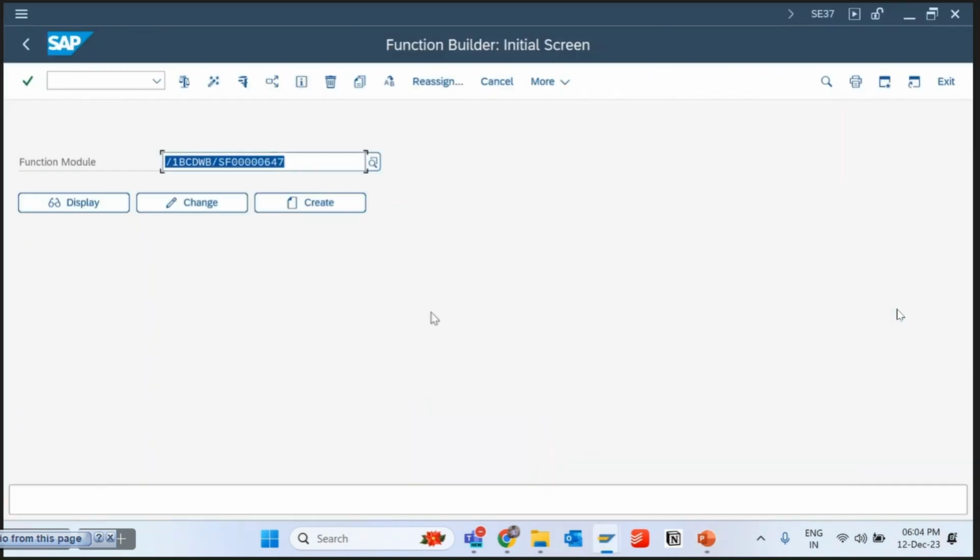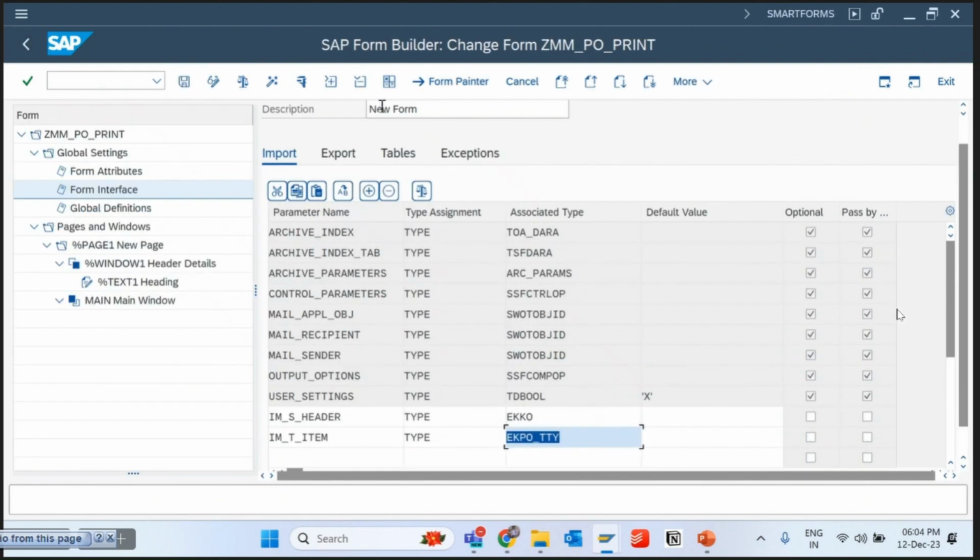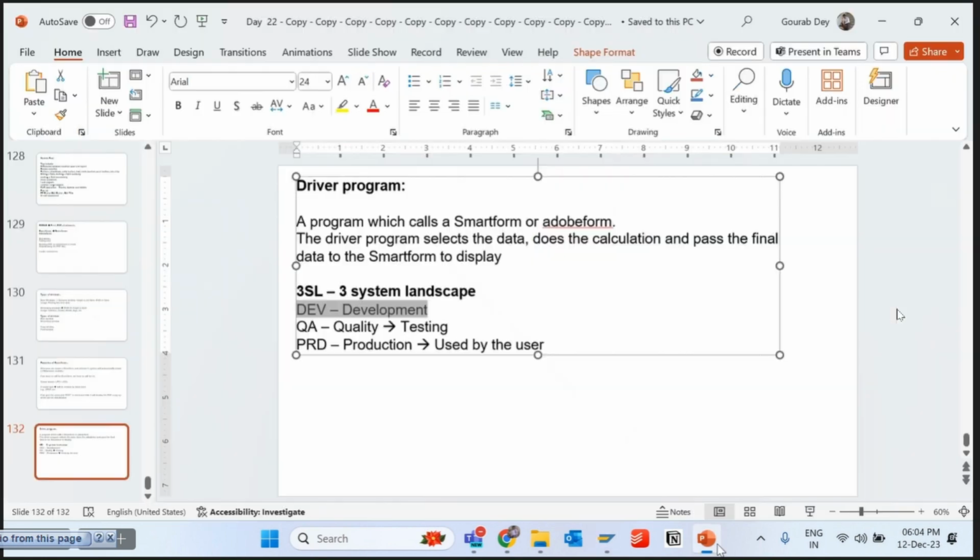Now in development, this function module is auto-generated by the system. The name starts with whatever this is, leave it. And this also, SF0067647. This is the function module for this smartphone, ZMMPO print. When we move our smartphone to quality, the system will again generate the function module in quality.